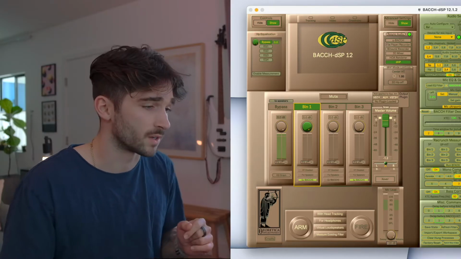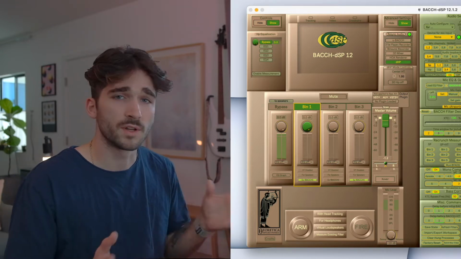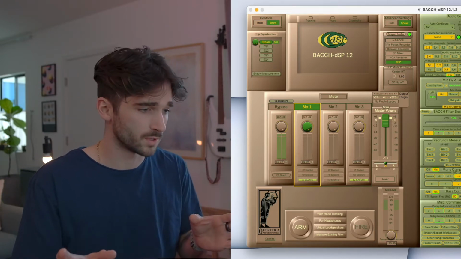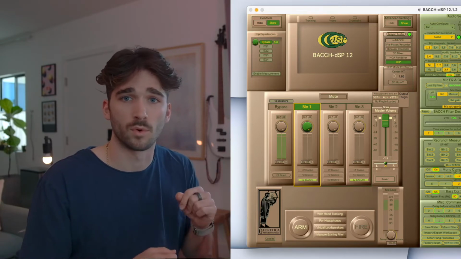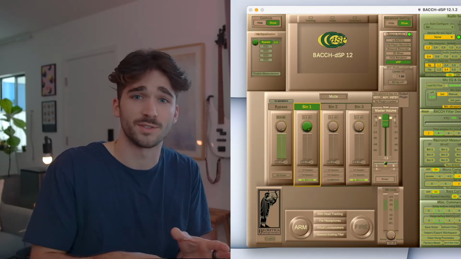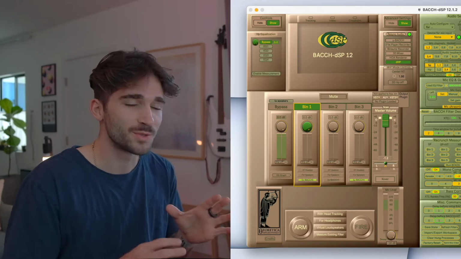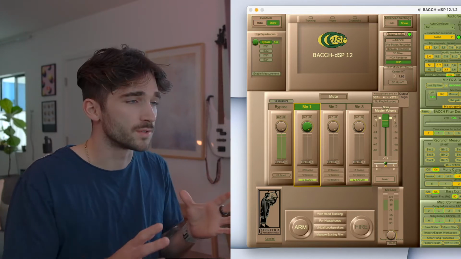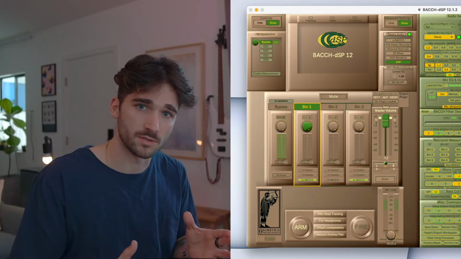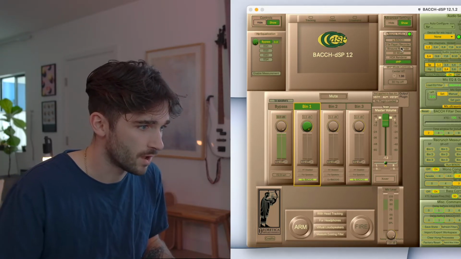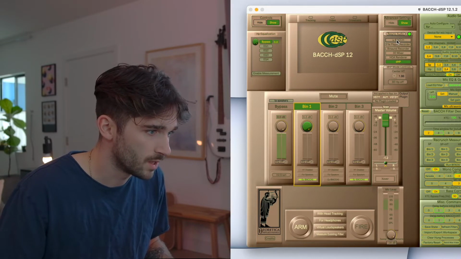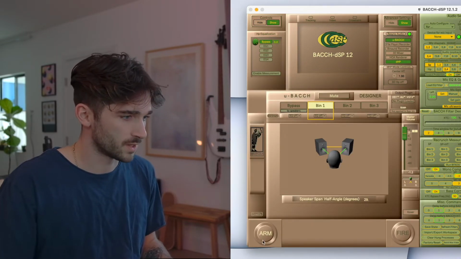Now, here I'm using BACCH DSP, but the fundamentals of uBACCH will be the same whether we're using BACCH DSP, a plugin, a demo app, or even uBACCH integrated into another device or app. It should be about the same and it should be pretty simple. There's always going to be, first off, some kind of configuration or setup screen. So for BACCH DSP, I'm going to click on this uBACCH module here, and that'll open this up for us.